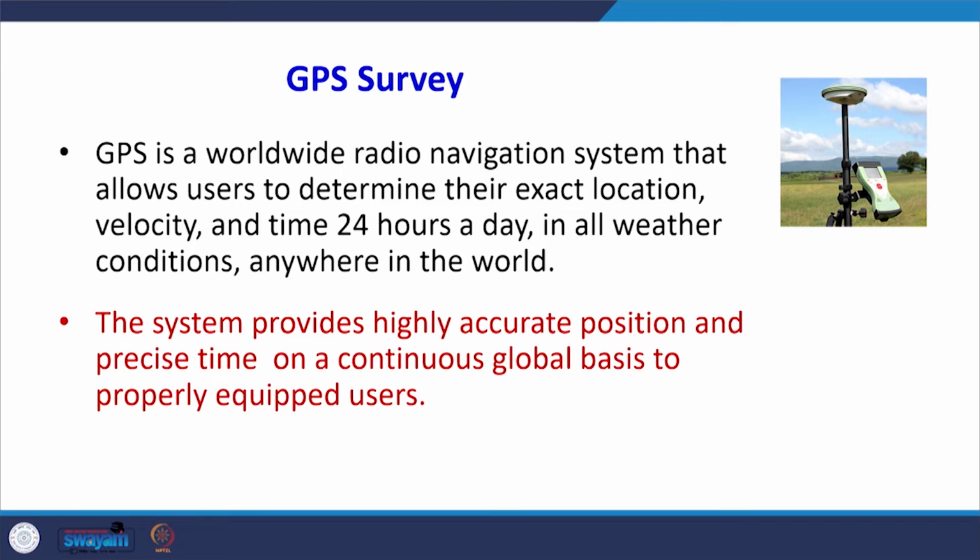If we talk about the GPS survey, GPS is a worldwide radio navigation system which will determine the exact location where you are standing with the device. This is known as the Global Positioning System. Anywhere on the globe you stand with this device, it will provide you the data 24 hours a day. So it works on the concept of anywhere, anytime. Anywhere you stand on the globe, anytime you want the data, you can collect the information from this device.